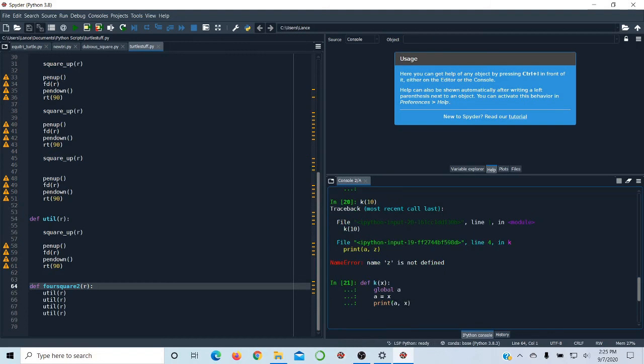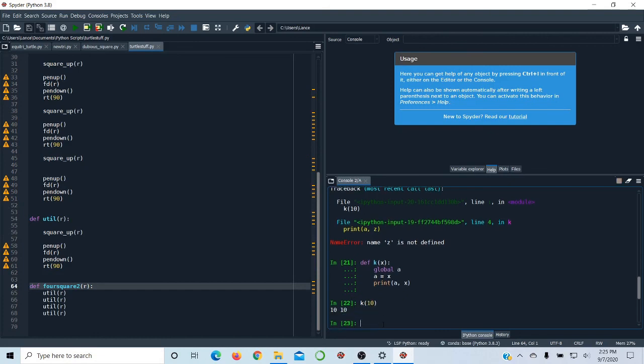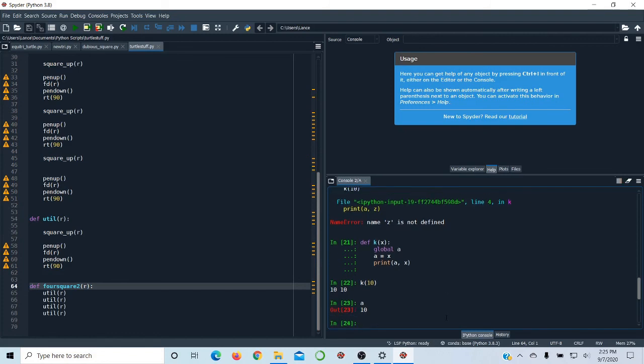I meant to say X, of course. Okay, K of 10. So it says A equals 10, X is 10, this makes A 10, and then 10 and 10. But now I have changed the global variable.